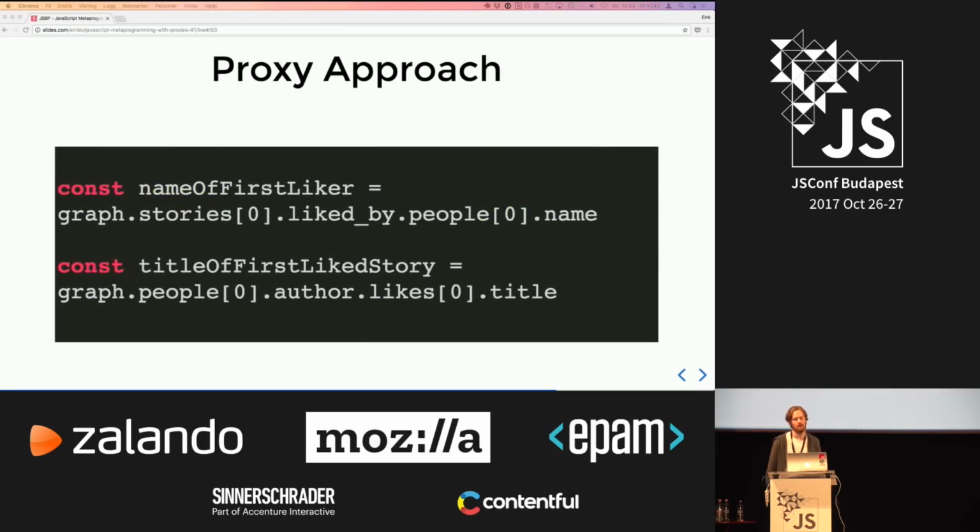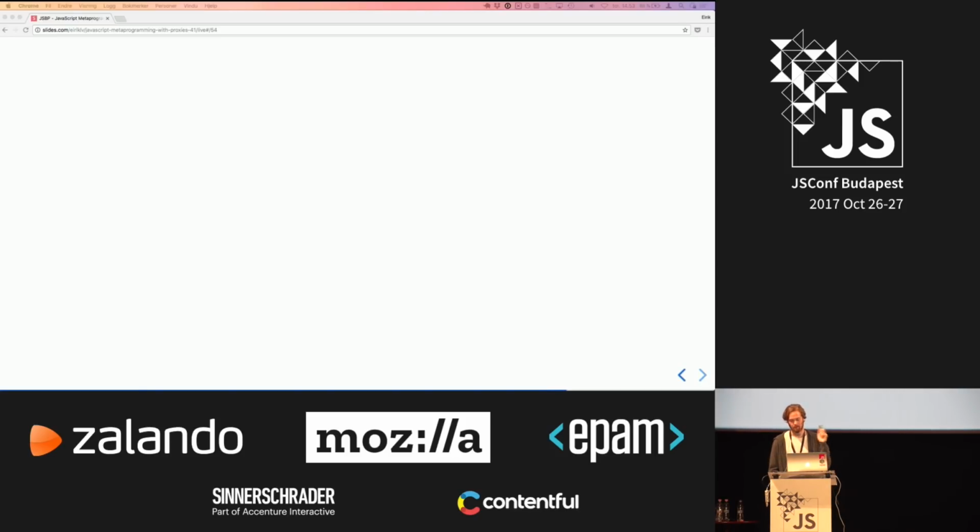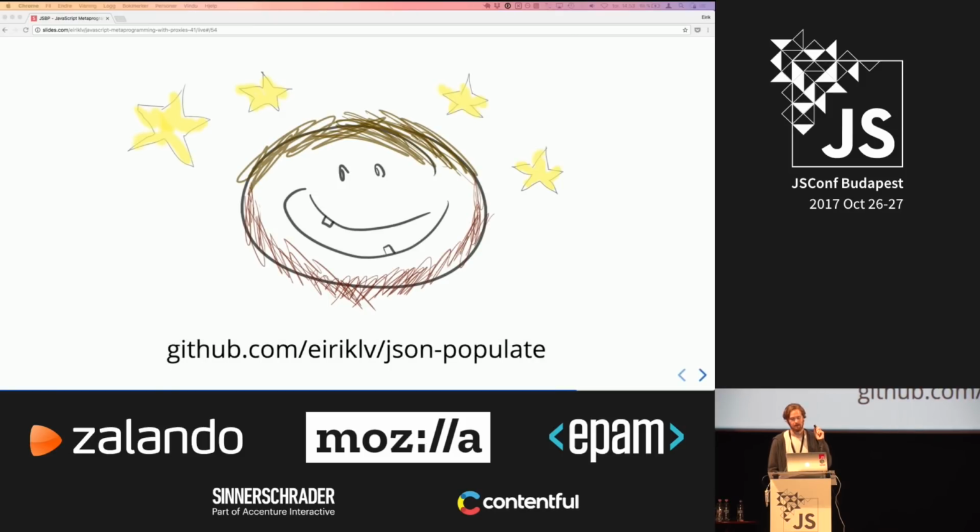So now, using proxies, we can actually have this nice interface by pretending that this is an infinitely nested object, except it's just 2 flat lists in JSON. And I wanted to show some code examples of how to do this, but they just did not fit into the slides in any reasonable way. So if anyone wants to take a look, there's an open source version of this.